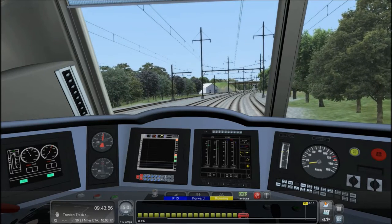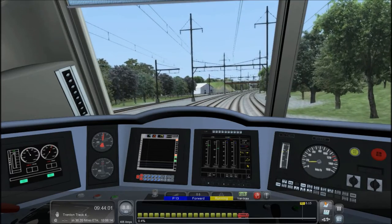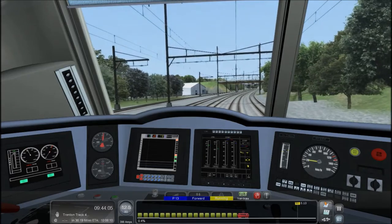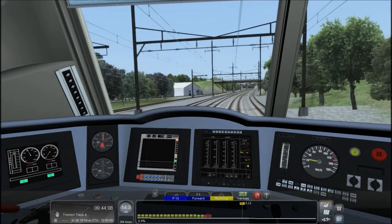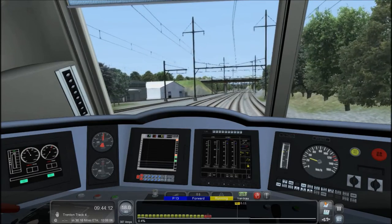Yeah, so as I was saying before, there are a lot of controls that you need to know and a lot of operating procedures that you need to know in order to run this locomotive without any hitches.